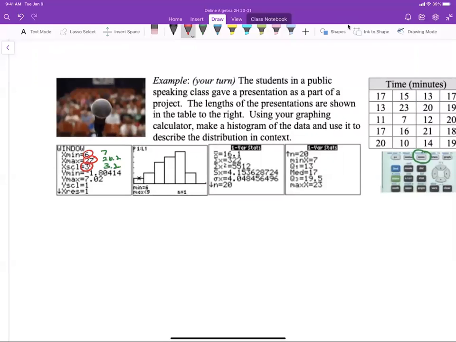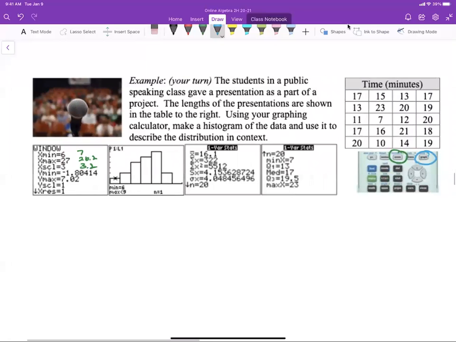So then I just changed X min to 6, X max to 27, and the scale for X to be 3. If you stay as close to those as possible, you go a little bit lower than the min and a little bit greater than the max, and then adjust the scale so that both the min and max are divisible by it. Then you'll get a nice looking graph. Now we can select graph, which is over here on this side after we've adjusted our window, and you should see this histogram over here.